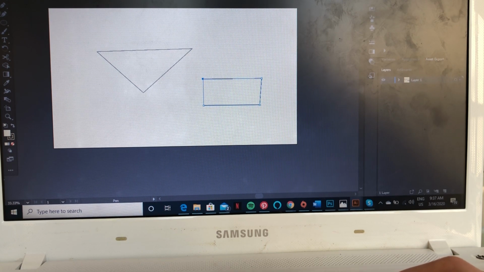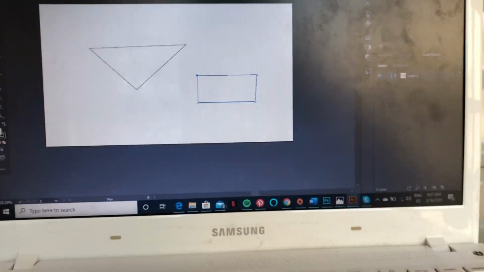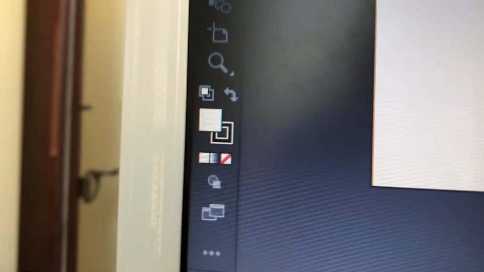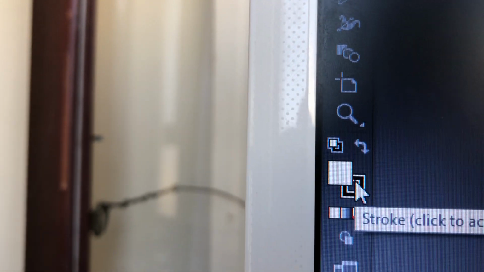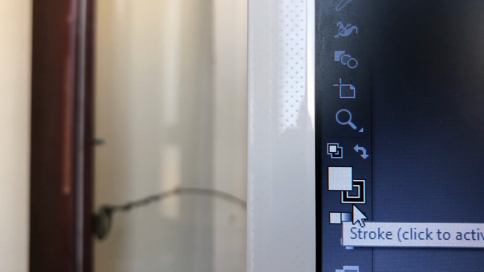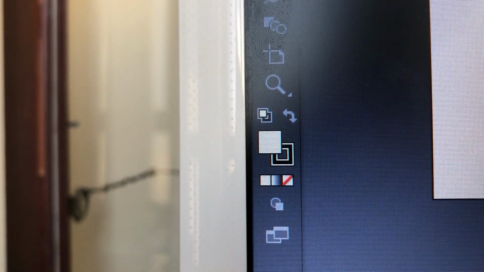As you may see, we have this box in a box, and a square with white, which means the stroke. The stroke is the edges of the object you've drawn.